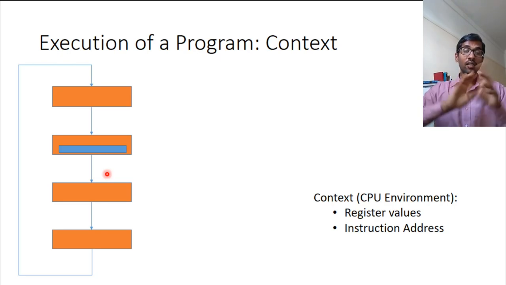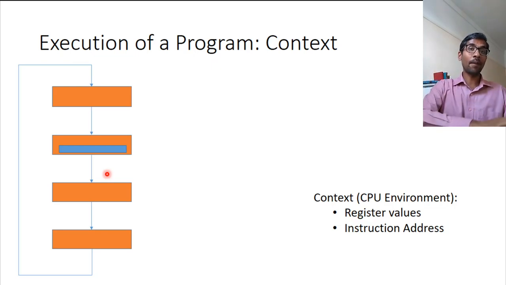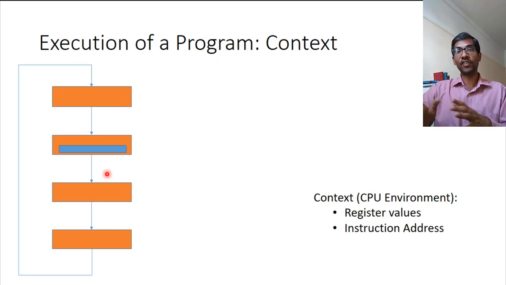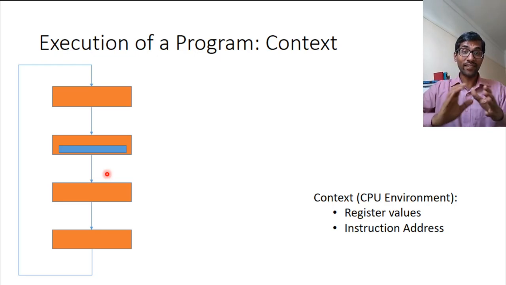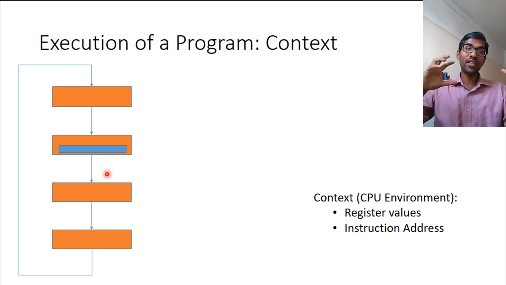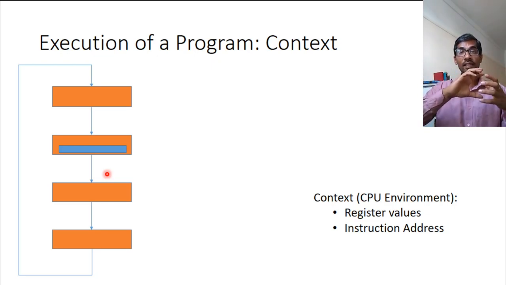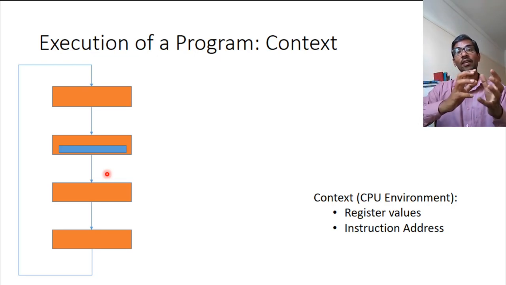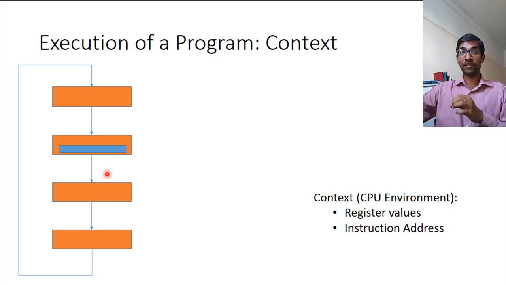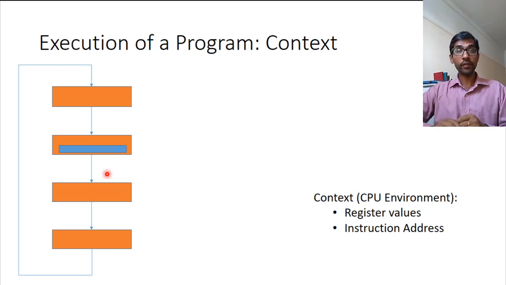But not only that, you don't want to forget what had just happened. Otherwise, you'll have to watch the movie all over again to remember it, right? You want to go and respond, you want to open the door, you want to come back, and you want to start exactly where you were, ideally, probably in the same emotional state. But at least you want to remember where you were in the movie, right? So you want to store the context, store the memory, the CPU environment safely while I go and respond to the input. So how do we do that?